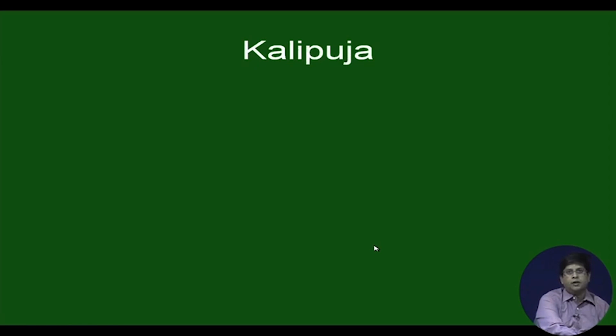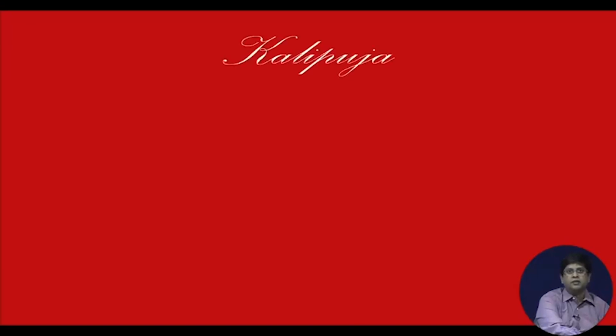Now, here is again the way that the context changes. This is one way that Kali Puja can be understood, maybe for the younger kids or whatever. This is just to give you an idea. This is another way that Kali Puja can be understood, when the font changes and the animation changes, where maybe the action of Durga is being shown through the animation, the dynamism, and the meaning changes. Please take note of the audience attitude and the audience's interest, and if you do that, you will have a very successful presentation.